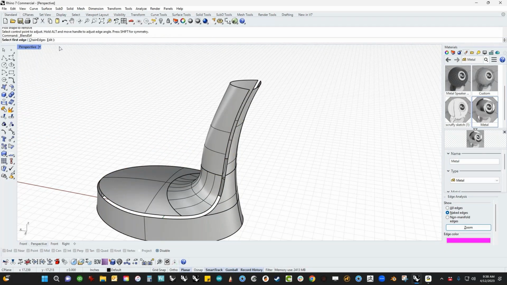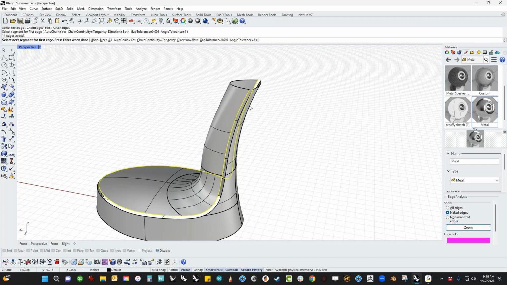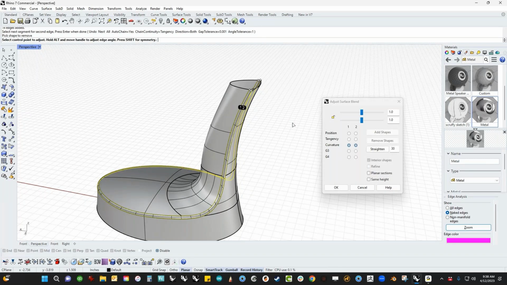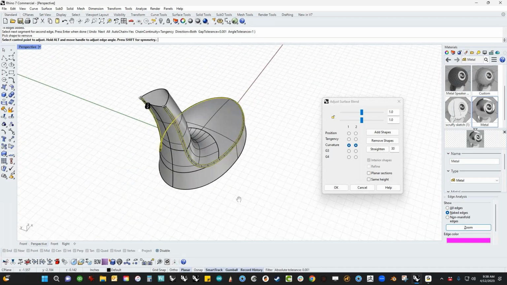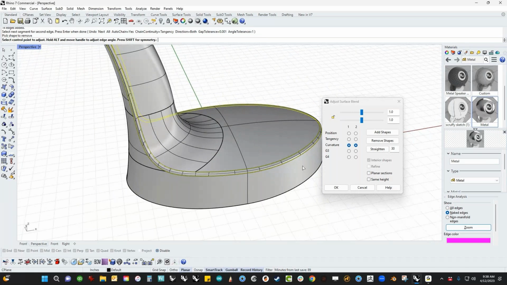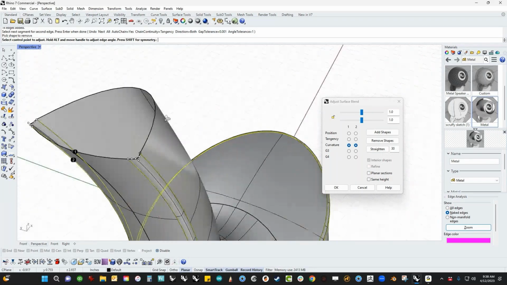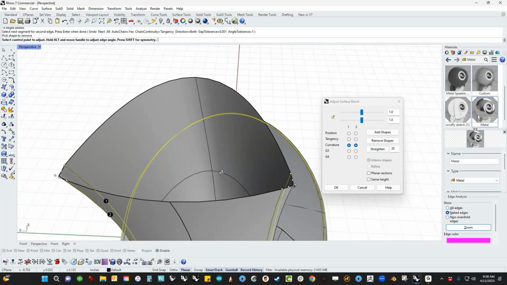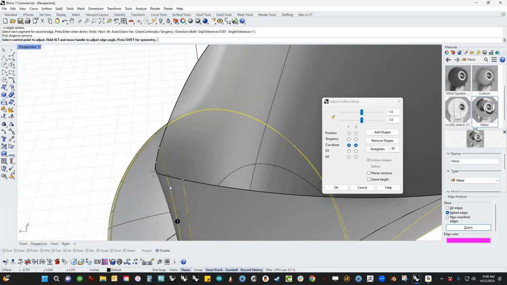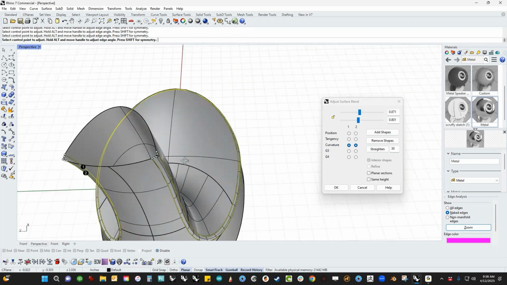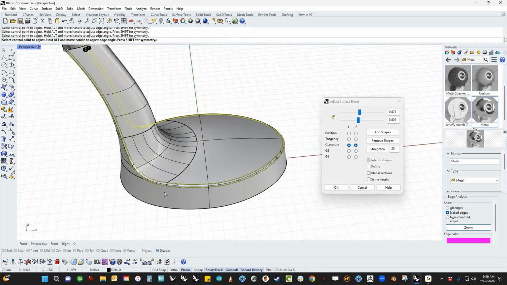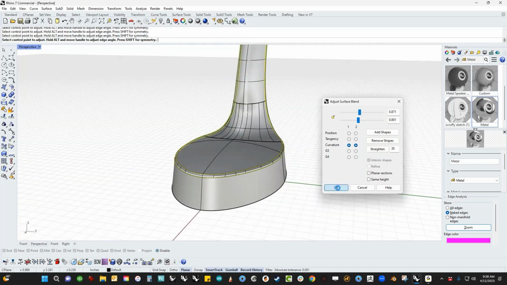Let's do this, chain edges. There we go. We're going to blend surf this, and look at how nicely that goes in. And we can do curvature, tangency, whatever we want. If we want to get crazy, we can do that. And it looks like we've got a little points crossing going on here, which we don't want. So what I'm going to do is just pull this back a little bit. I'm going to pull this back a little bit. We just don't want those to cross. It's like Ghostbusters, cross the streams. Right, and that ends up with that nice transition.